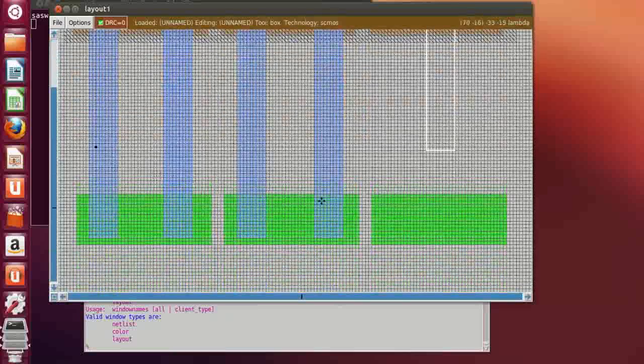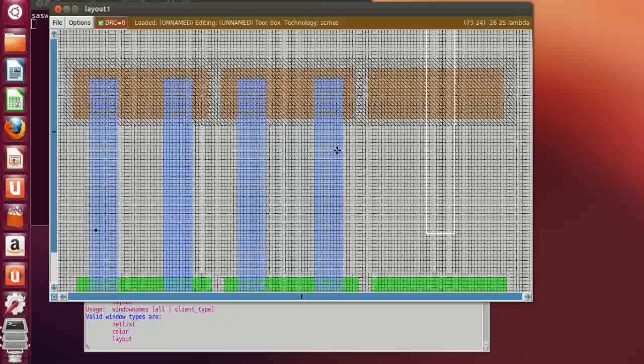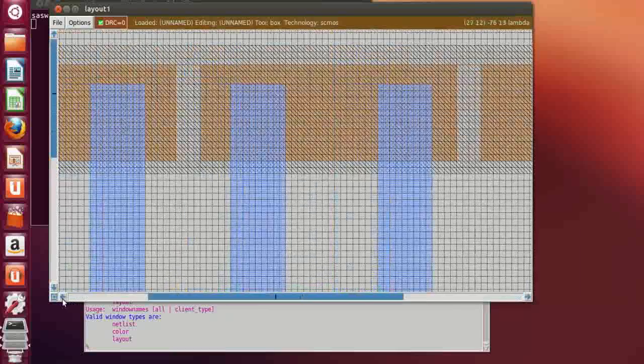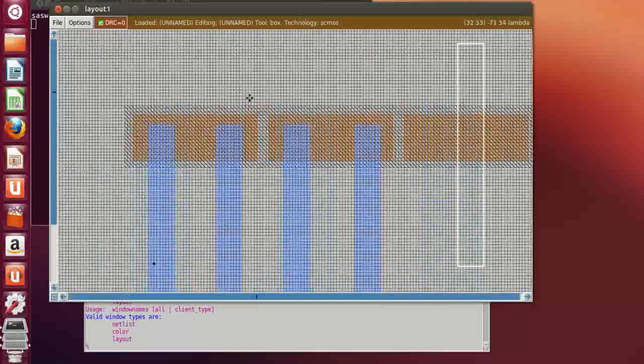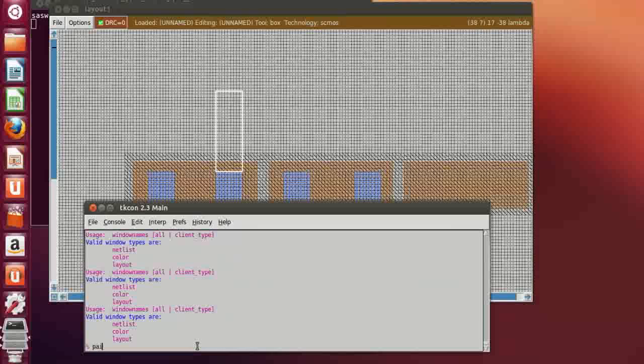Now the transmission gate inputs are given from the sources and the output is obtained from the drain. So over here the two drains are shorted. So zoom in. Paint M1.